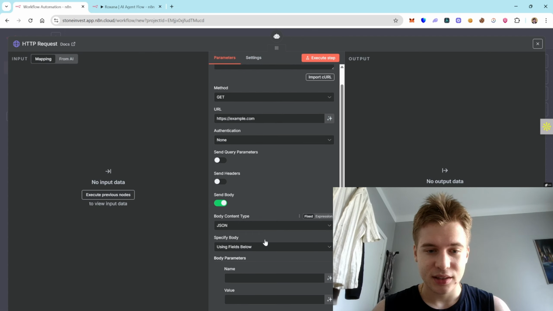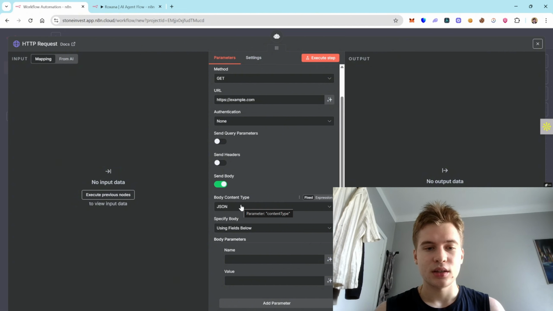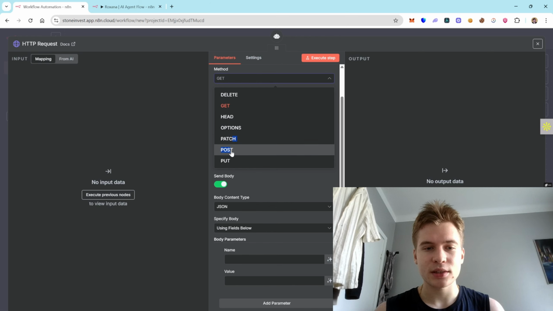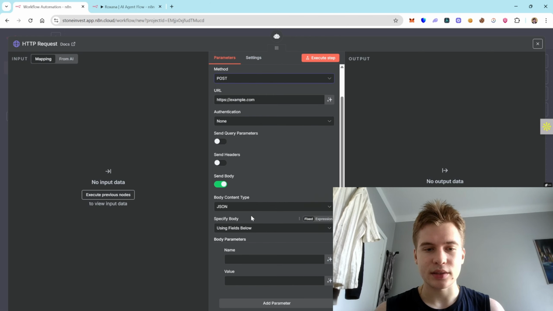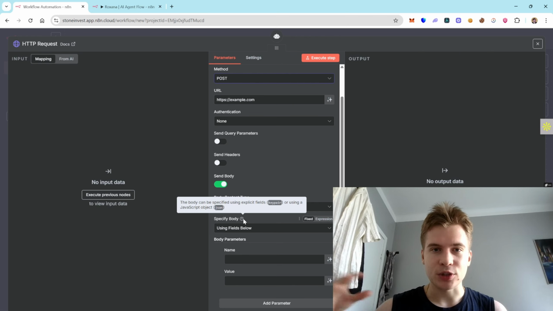And we have the option to send body. Usually you will use it with POST requests, and in this part you specify the parameters required for the API endpoint of your destination to initiate the action which you need.